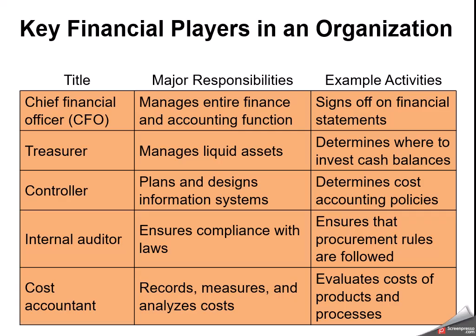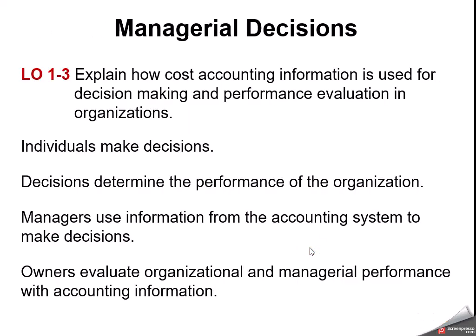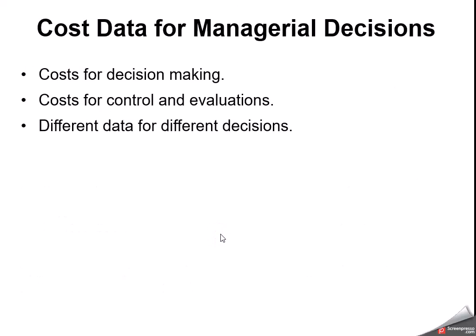And then the cost accountant is looking at how we value the product that we make or the services that we perform, and they're going to analyze those to verify they're properly recorded. So like I said, cost accounting is more of that future look. It helps the business make managerial decisions, and those decisions are basically about how to perform and be more efficient within that organization. And that's at all different levels of the company, from the owners to various managers, who can look at that data to help them make those big decisions.